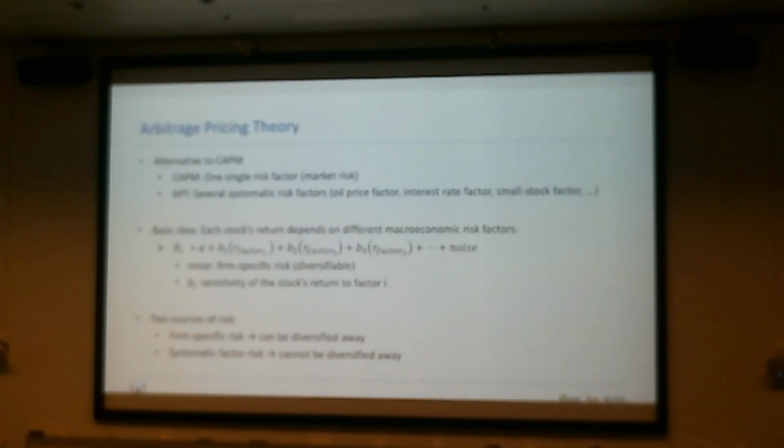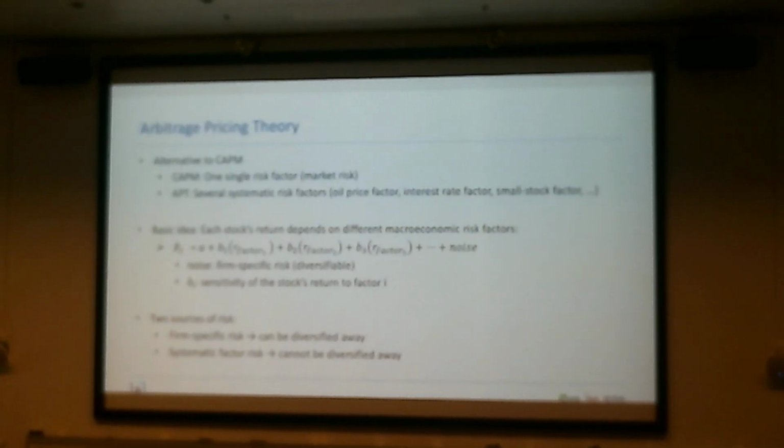All right. So, again, the CAPM is still widely used, and it's the most important and most famous asset pricing model. But of course, there are some alternatives. And one important alternative is the APT, arbitrage pricing theory. The main difference comes from the fact that the CAPM assumes that there's just one single risk factor, which is the market risk. So we just care about the beta, and then we multiply it by the expected market risk premium.